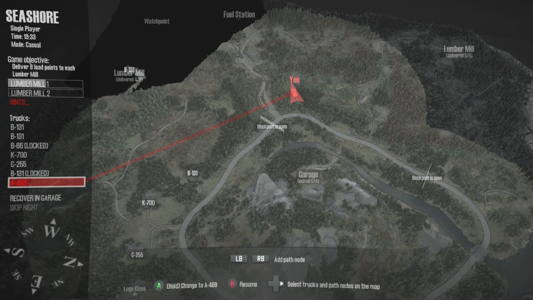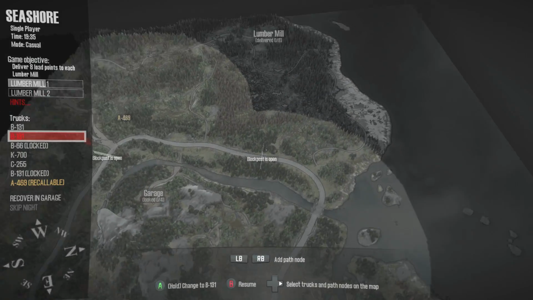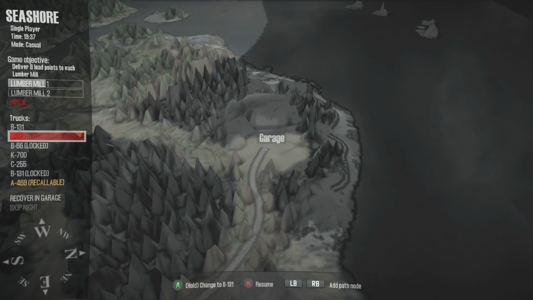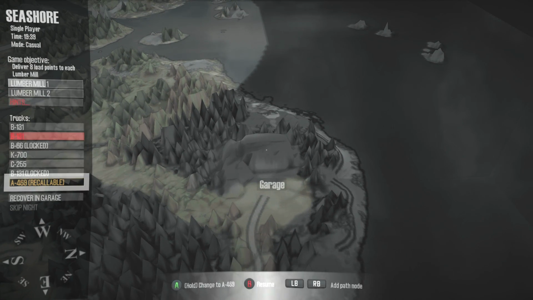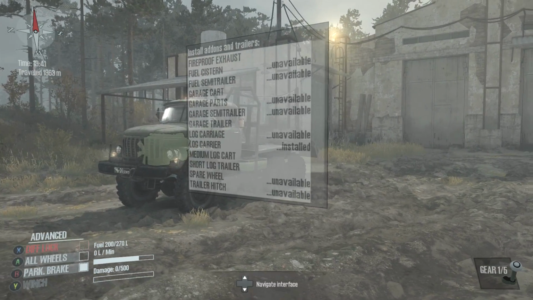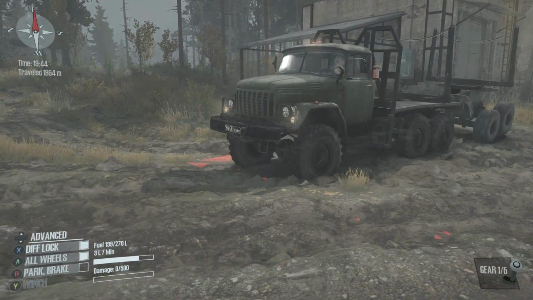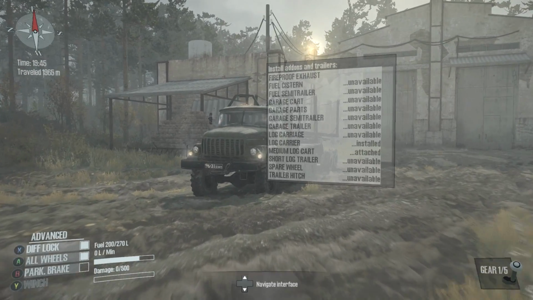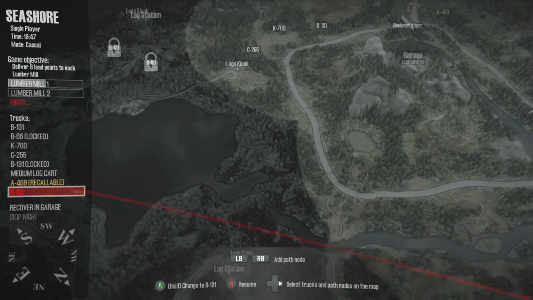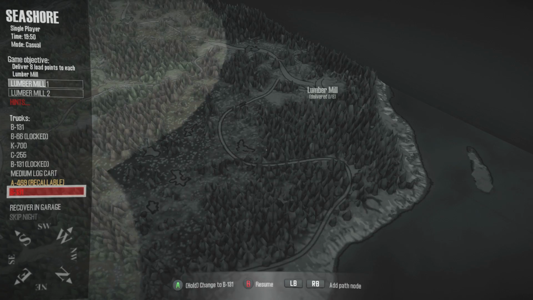So, let's go ahead and switch to this B-131. See if we can rescue it real quick. Oh, God. Let's see. Yep, recover the garage to the garage. And then now, we just have to re-equip the medium log cart. We should be good. Now, I just want to check the map again to plan out our route. So, log station right here, and then head all the way up around to this one.